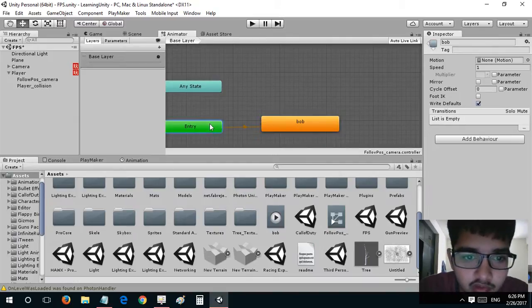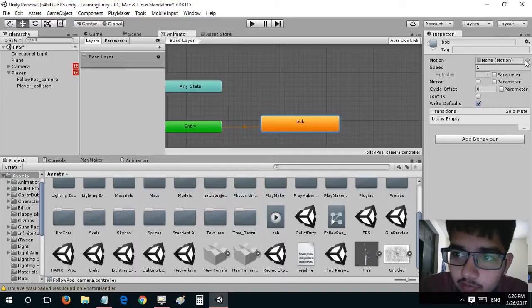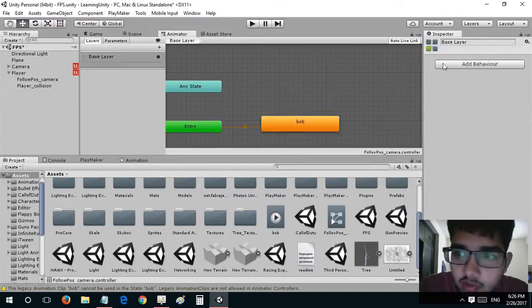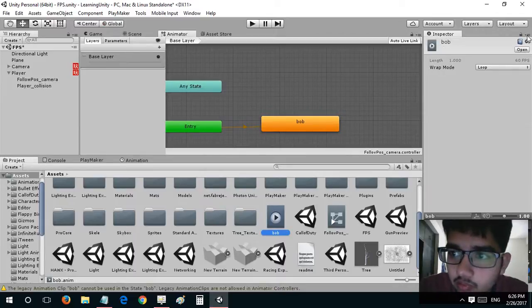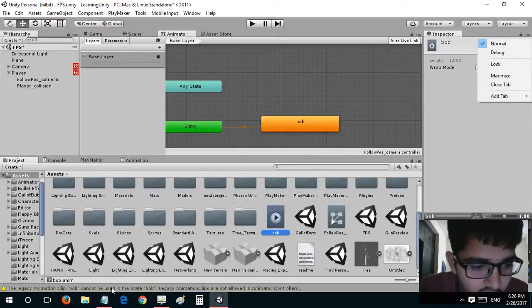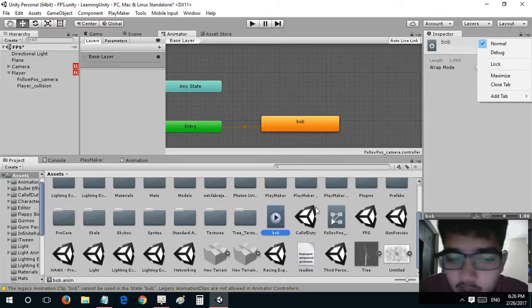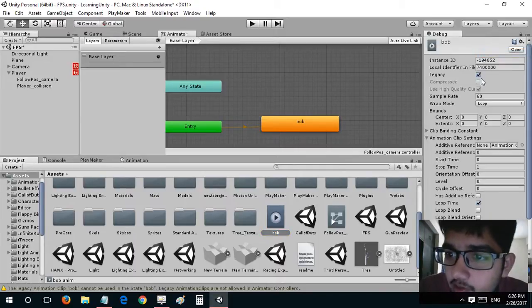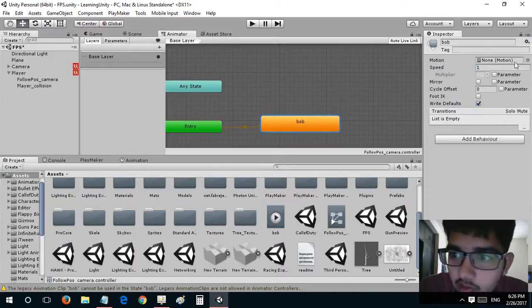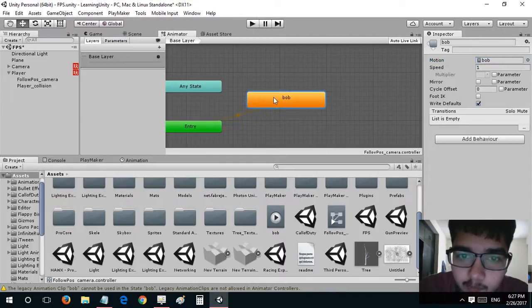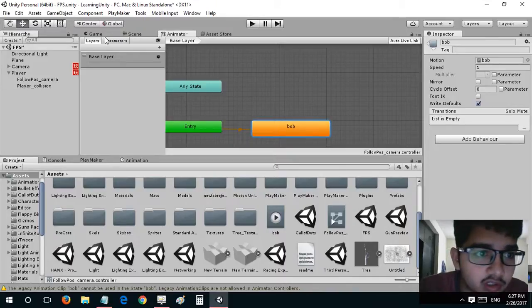So you can see that this has some movement going on, and you can see that legacy animation Bob cannot be used because legacy animations are not supported, blah blah blah, and all this. Now you can use it here. So that's how it works.